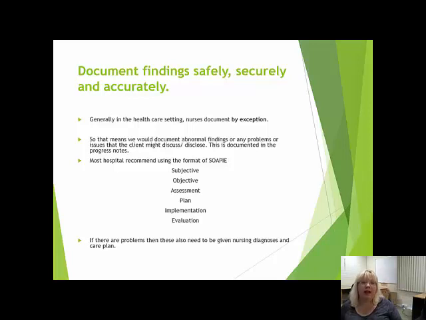And so the plan is that I'll discuss the findings with the doctor and recommend that the doctor review the client and prescribe some antifungal ointment if needed. And so as a nurse, I would have implemented that treatment plan and then evaluate the client in a day or two's time, to make sure that the excoriation's been fixed up.